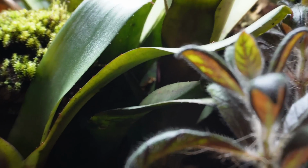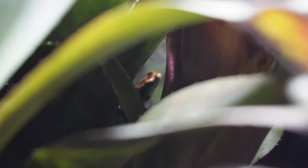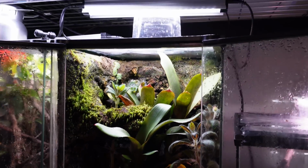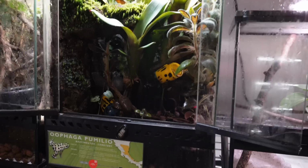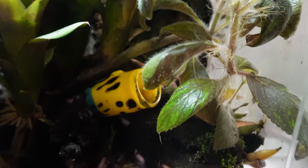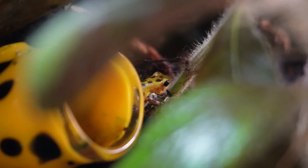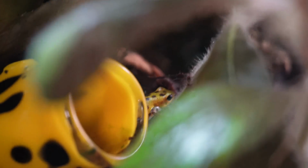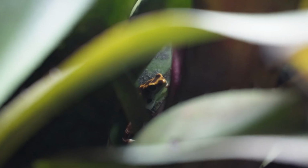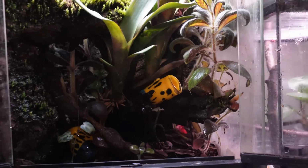Ooh. Wow, so artsy. These guys are so cool. And I love dart frogs. I can't believe I'm down to so few now. I used to have so many, and then moving in with Bree, they have slowly dwindled the numbers. But these guys, oh, there's the male. Sometimes he's calling, sometimes he's not. You can see how variable they are. The male is much more orangey with kind of blue legs, and the female, or one of the females, there's 2 in here, is very orange with big, bold black dots on her. So, love these guys.